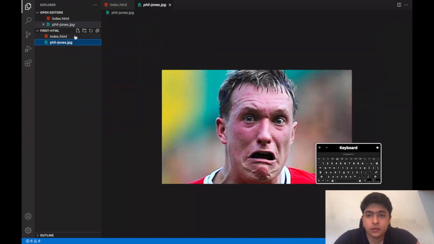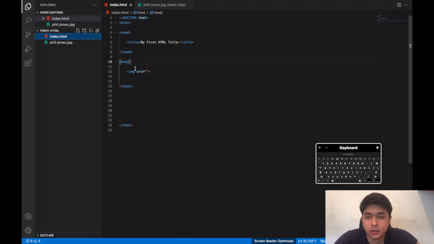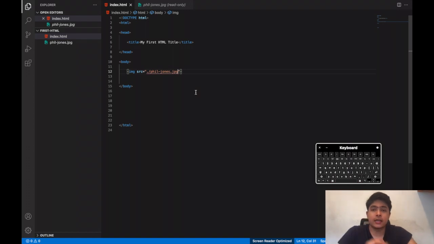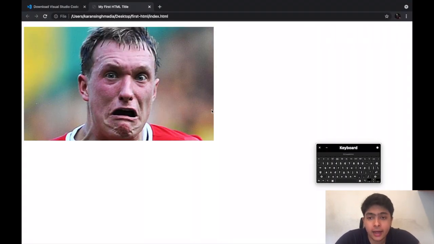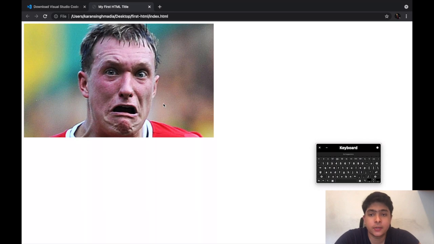Here it is. So if you want to make this image tag connect to this image, we go into the source and then we put something known as /, and then we can just click on this image. So // basically tells our computer to look inside this directory that it's already in. So since this image is inside this first HTML directory, this works perfectly. So if I load up my page, you guys can see that I have this image here. I chose this image because I thought it was funny, but you guys can really choose any image you want.